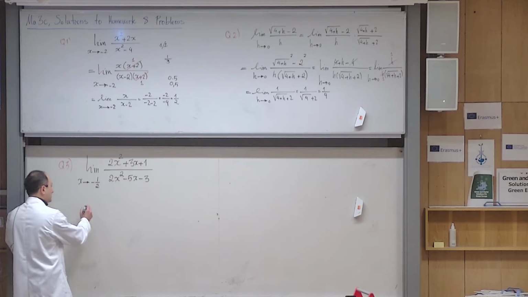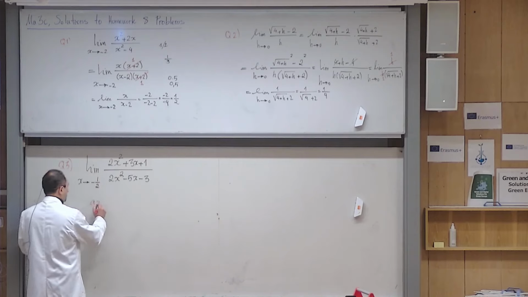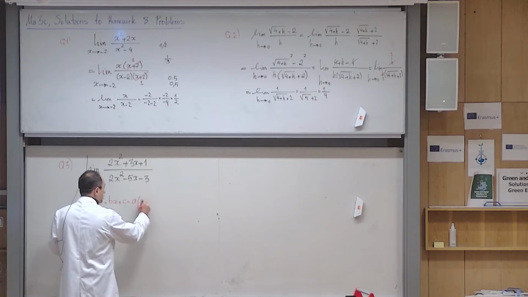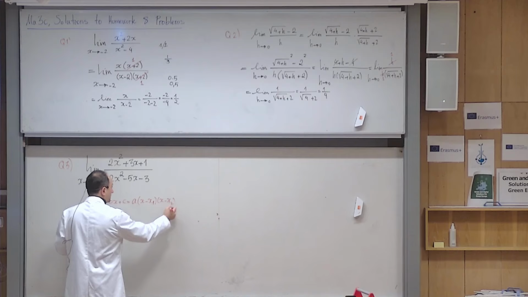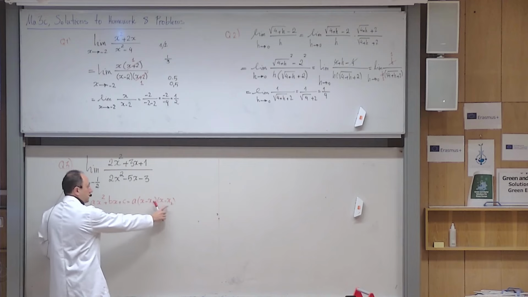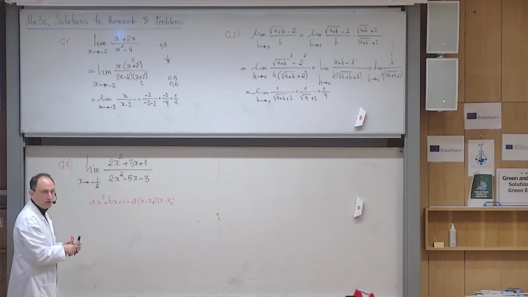So what I will do, I will use this formula. Do you remember? The formula was ax squared plus bx plus c equals a times x minus x1 times x minus x2. That's a very essential formula. You shouldn't forget about that. This will give me the factorization of my quadratic polynomial. x1 and x2 are the roots, and a is just this number. So I have to patiently calculate the roots.